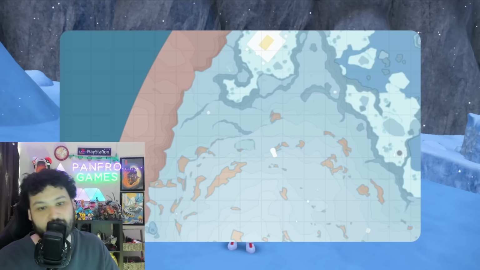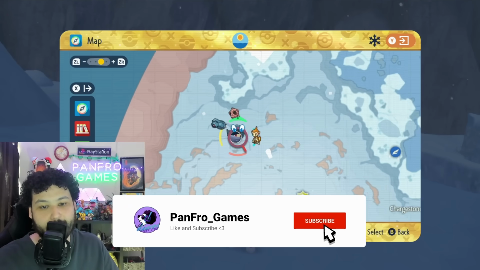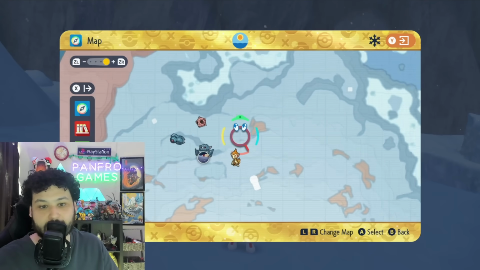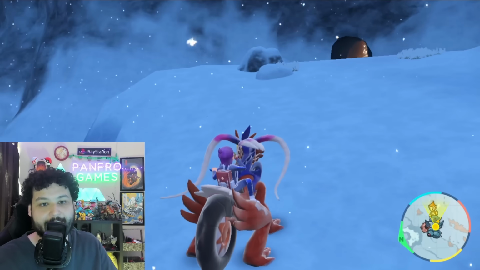And we're going to be doing this shiny hunt in the polar area of the map, just going south of the Polar Plaza. You want to get right up to here where you start seeing the brown parts of the map. Over here is where you're going to know you're in the right location. And we're actually going to be going into this cave up here.